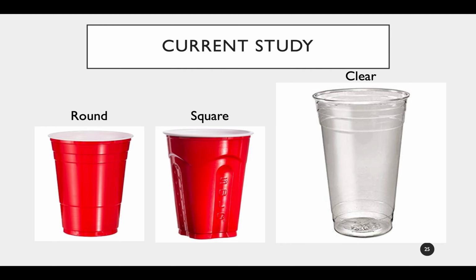Based on the data from Metz et al., Henkle et al., and Strickland et al., showing that BST could be used to teach college students to pour accurate standard servings of beer, we saw a gap in the literature and decided to test if training from one cup would lead participants to pour accurately into other untrained cups. For example, if participants are taught to pour accurately into the round cup shown on the screen, would they begin pouring accurately into the square and clear cup without training, or would they need to be trained across each cup in order to pour accurately into each cup?